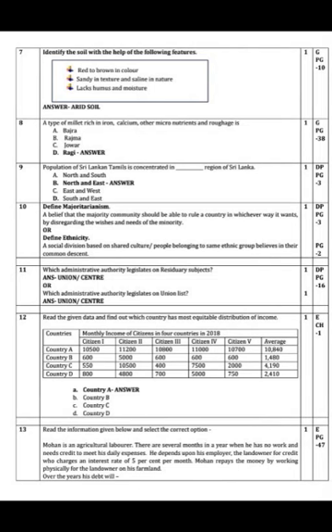So now moving to question number 7, students. Here the question is, identify the soil with the help of following features. Now in the box certain features are given, so you have to identify the soil type. So here see the features: red to brown in color, sandy in texture, and saline in nature, and lacks humus and moisture. So from here only you are getting a hint: sandy in texture. Okay, and then lacks humus and moisture. So due to dry climate, high temperature, evaporation is faster, and this particular soil lacks humus and moisture. So which soil it is?